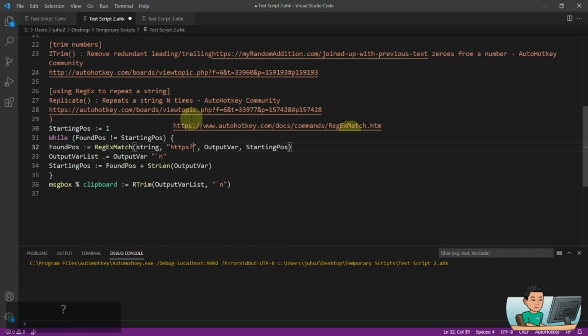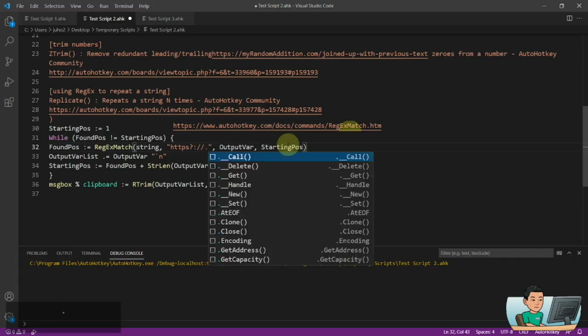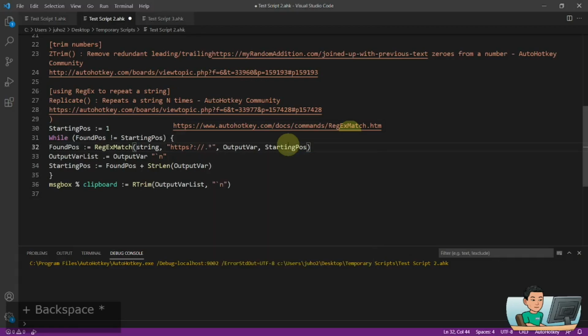Then we have this colon here, right? So I'm going to put in the colon and then the 2 forward slashes, and then we can start our wildcard of full stop. Full stop represents any character basically, and then I'm going to put in either a plus or a star sign as well. It doesn't really matter because we know there's going to be something after the forward slashes, and then at the end there is going to be a space or a line break in this manner.